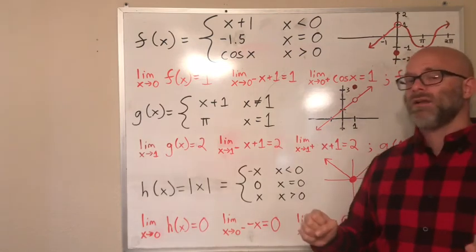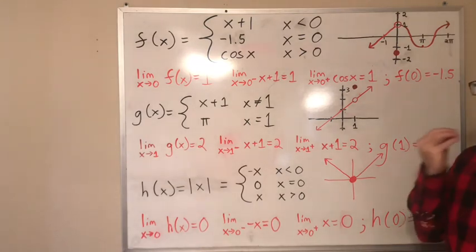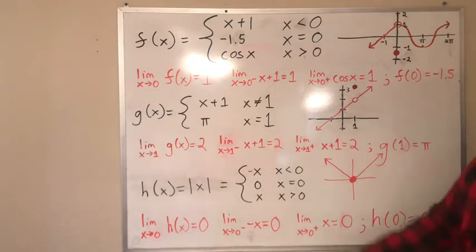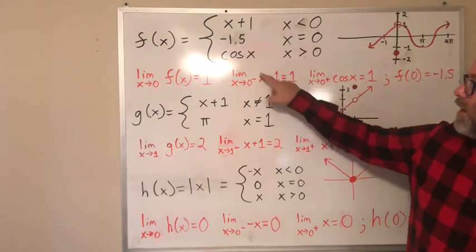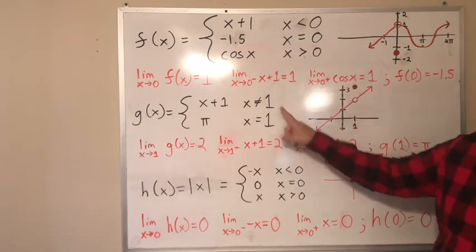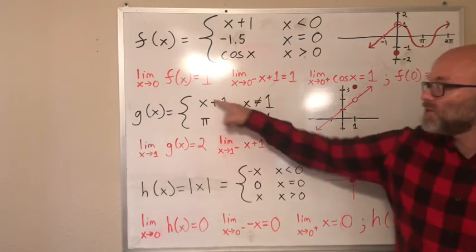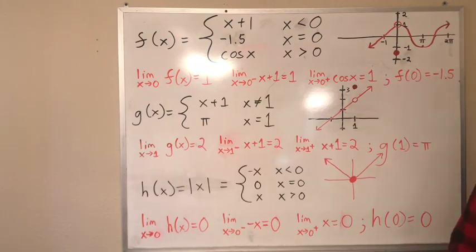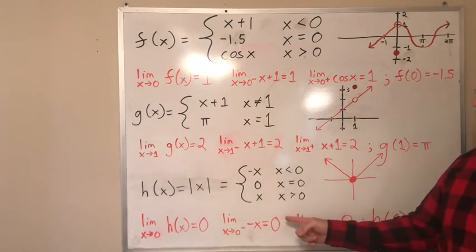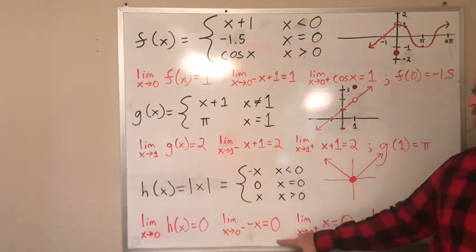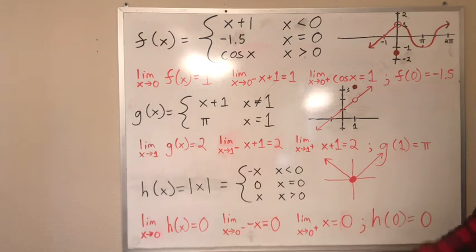And it's very important that when you take these left-hand limits or right-hand limits algebraically, you use the right piece. For this guy, the left-hand piece is this piece, and the right-hand piece is this piece. For this guy, the left-hand piece is the top one. The right-hand piece is also the top one. You completely ignore the second piece in this guy. And then finally, for the third function, h, for the left-hand limit, you're going to use this piece, and for the right-hand limit, you're going to use that piece.